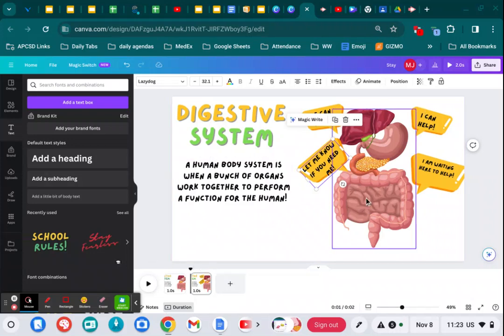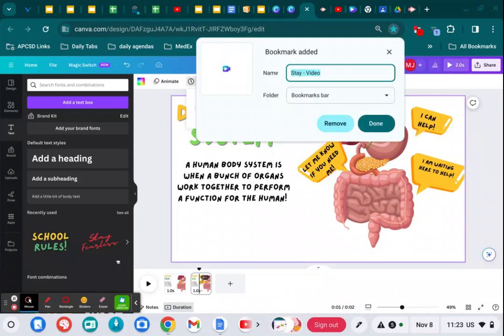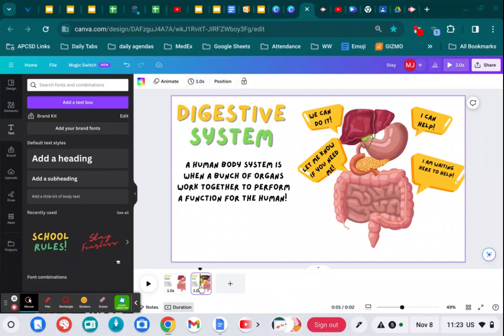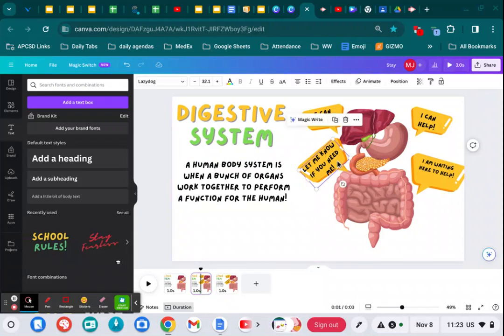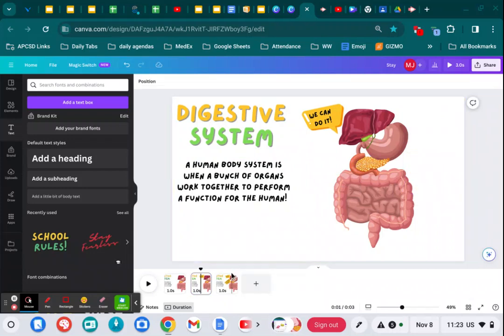But what I want to do, and this is what I wanted to show you guys, is instead of having this all just appear on the screen at once, now that I have it there, I can click on my slide, click Control D to duplicate it. And I'm going to kind of work backwards. On my first slide, I'm going to get rid of some things because I only want one organ to talk at a time. So I'm going to get rid of those. That'll be the first slide.